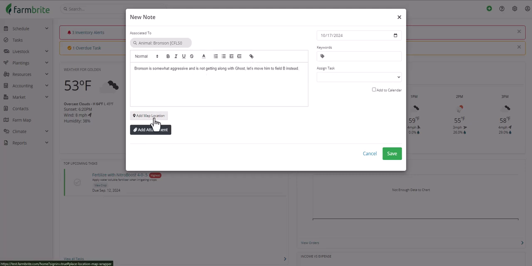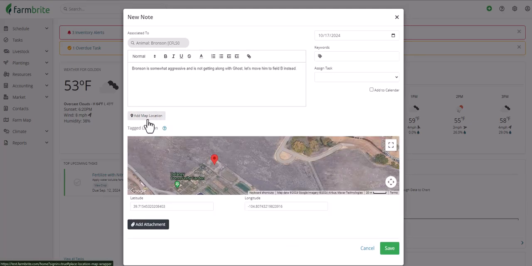You can also add a mapped location that will use your device's GPS to pinpoint the location that you're writing the note and include a pin. This could be very useful if the note will require a follow up task and you'll need to reference back to the location you made the observation. This could be more precise than writing something like the northwest fence in paddock 5. But note that it uses your device's signal for this, so it's dependent on where your mobile data connection or Wi-Fi network plots you. You can also drag the pin to be more precise if you need.